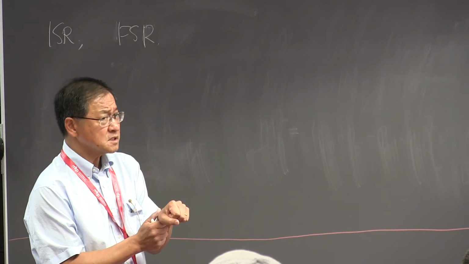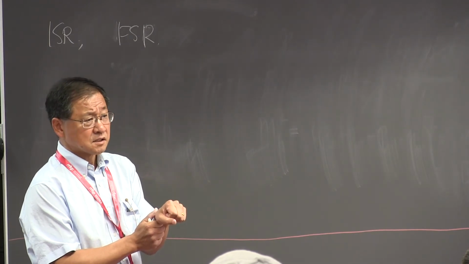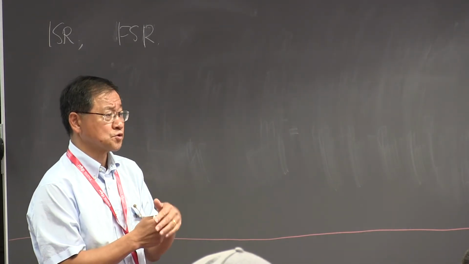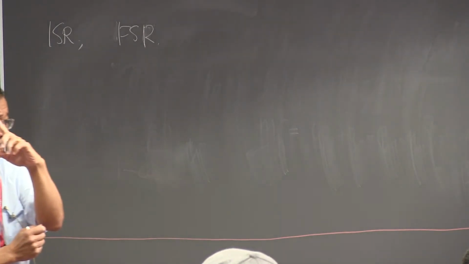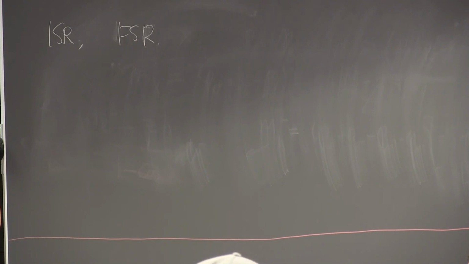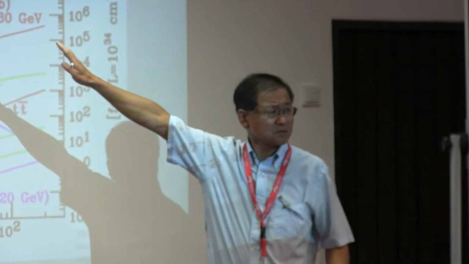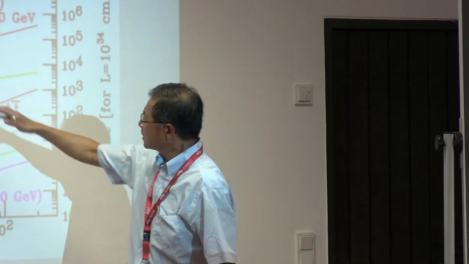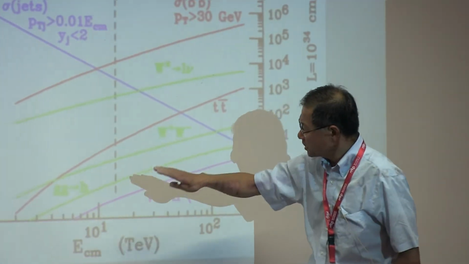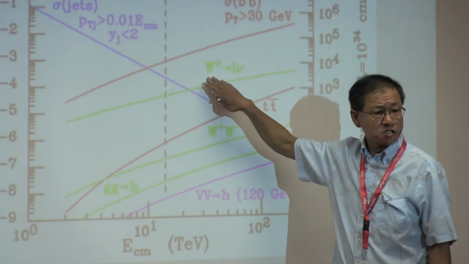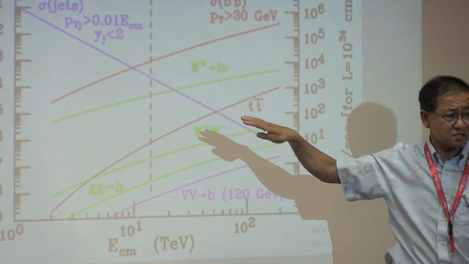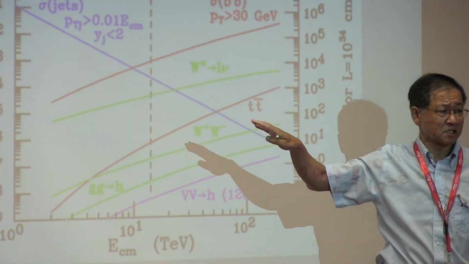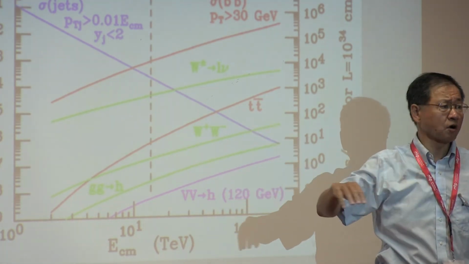The energy is not a Lorentz invariant quantity. It's the momentum transfer. That's why we sometimes call it transverse momentum. That is Lorentz invariant. Even if you do the boost, the transverse part is not changing. So that is a lot. But most of the cross-section is at very, very low momentum transfer. We really don't care. We want to get rid of them. We only care about the W production and the Higgs production that's 9 orders of magnitude below. The events you are interested in are 9 orders of magnitude below the overall cross-section.